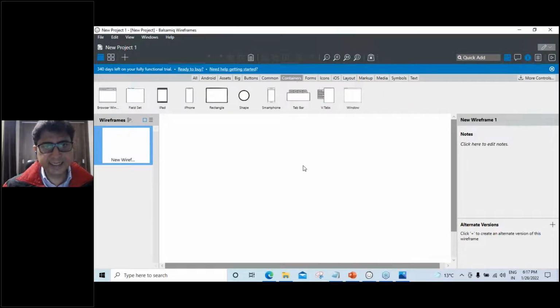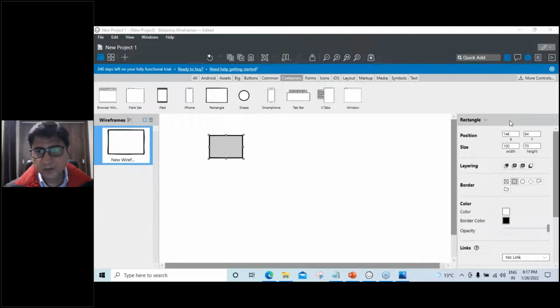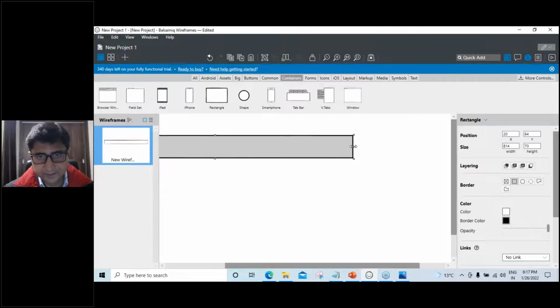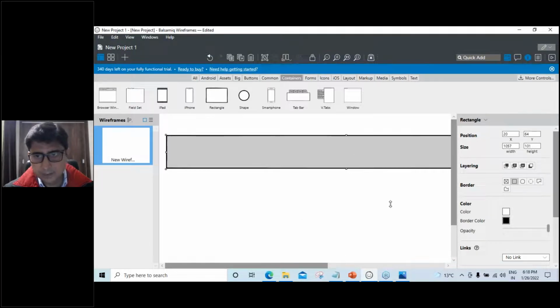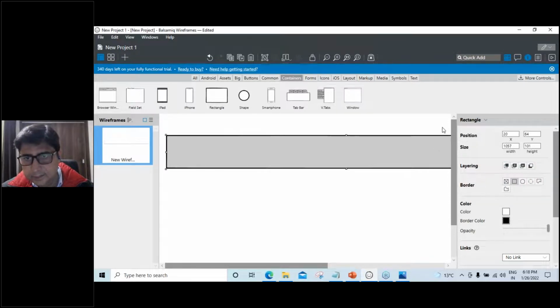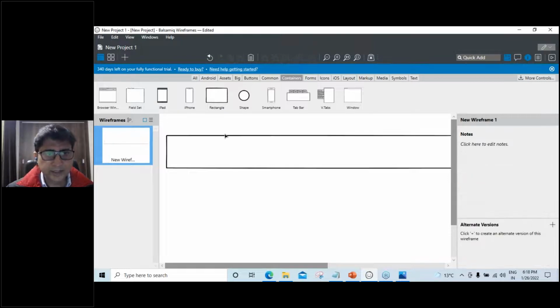So we start with the containers this time. In the container, here is this rectangle. I will use this rectangle for the top banner for the website or the web portal. I'll make it a bit big. And we give it a color white. We add one more rectangle.